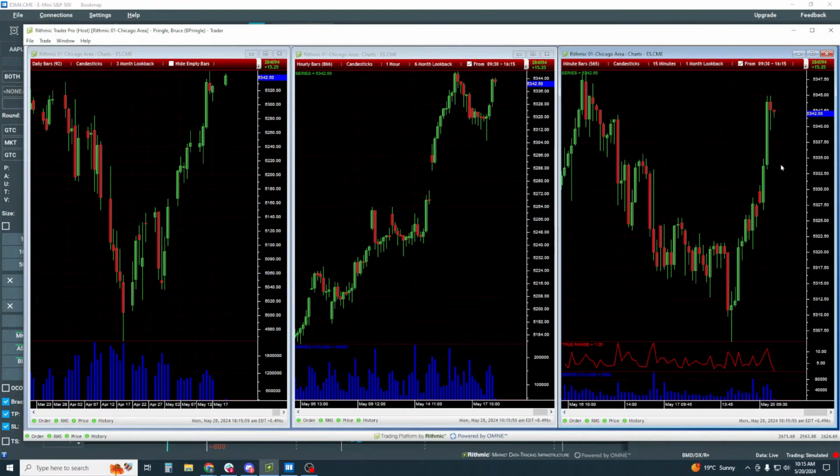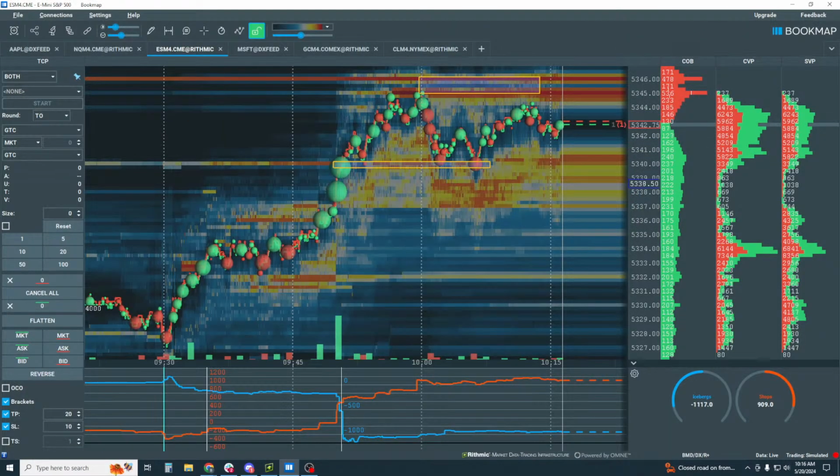So we're sticking with the plan until we see something different. That's our higher time frames and gaps and other things we're looking at here. The gap filled, or I'm sorry, it didn't fill quite immediately, but it's basically done, and we see the buyers take it to the upside here.